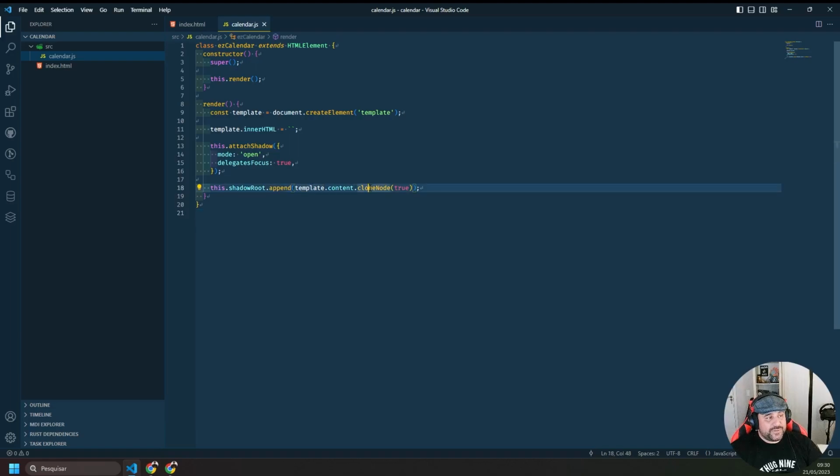Now it's a separate object, it's a separate element or set of elements that I'm copying to the shadow DOM, right? To the shadow root. So there you go. This is basically what you have to do to create a new element. And after that, obviously, with this, let's say I have, for example, an h1 here, right?